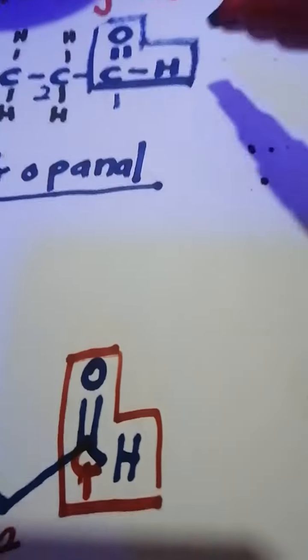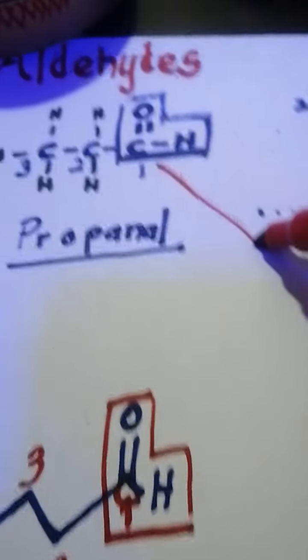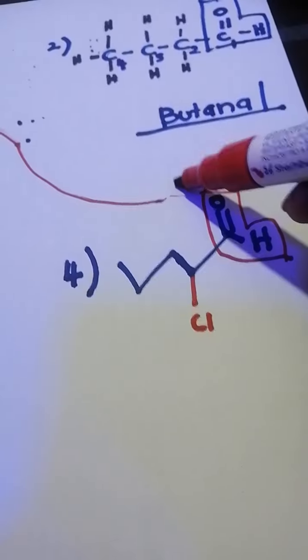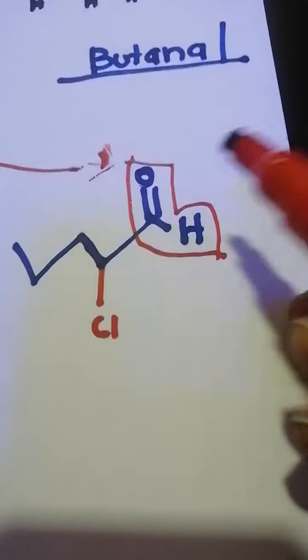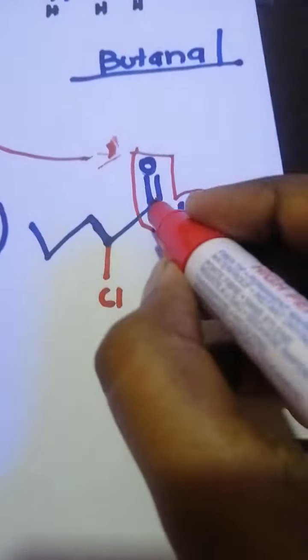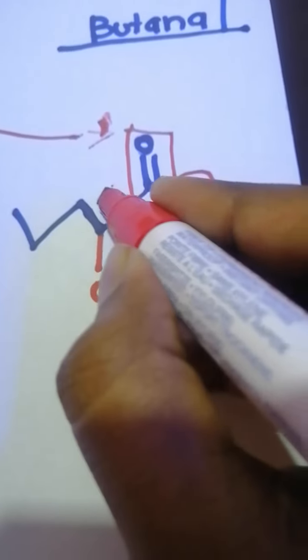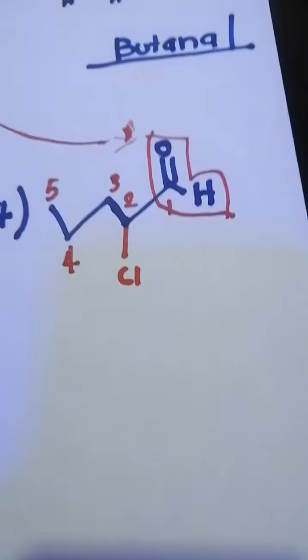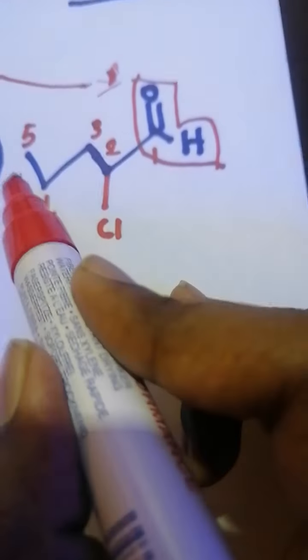we do the same exact thing. We highlight this, right? To know this is an aldehyde. It's exact similar thing to this, but in a more structural way. So this carbon will be the first carbon, second carbon, third carbon, fourth carbon, and the fifth carbon, right? So we have 5 carbon.